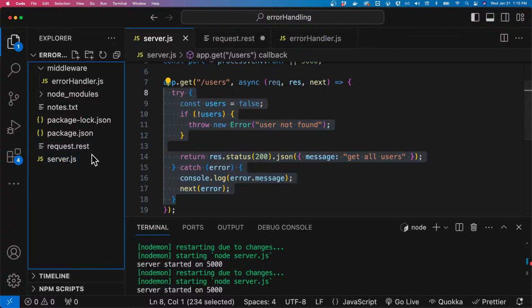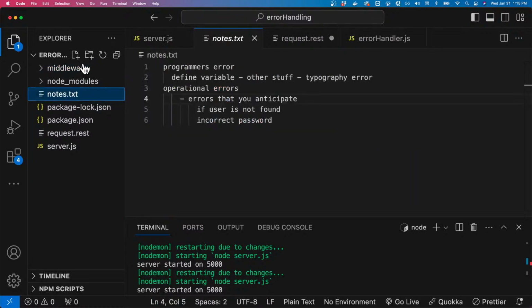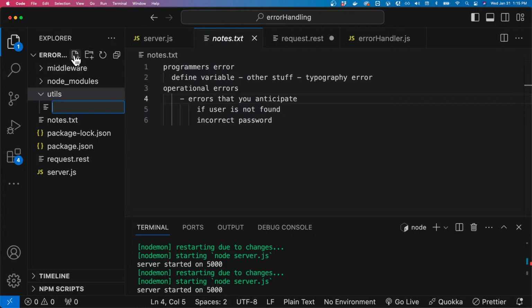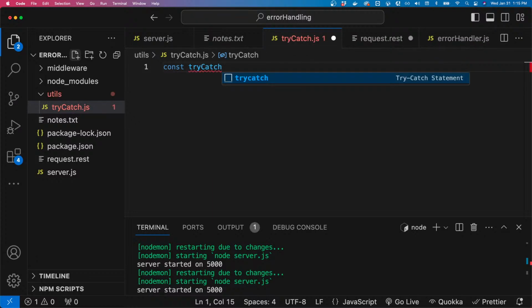What do I mean by that? All right, let's first of all create a new folder here and name it utils, and then create a new file, try-catch.js, and then define the try-catch like this.